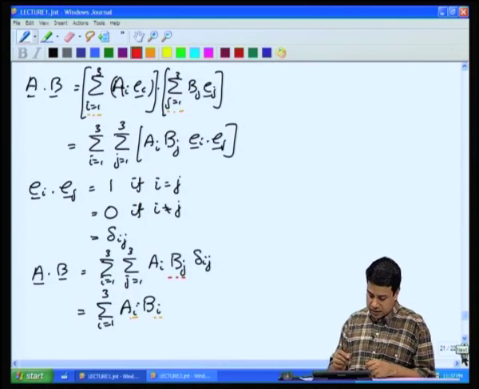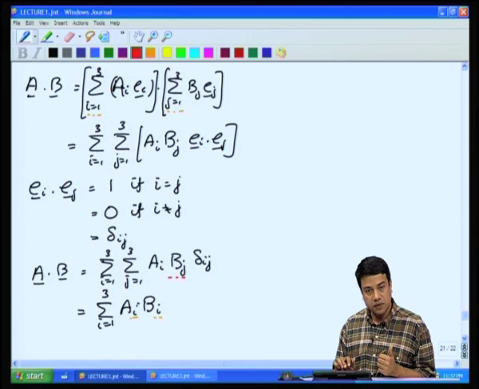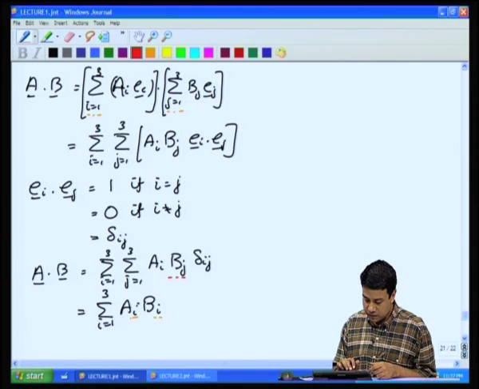How about this? Okay, so I have here a_i b_j times delta_ij with two summations. You can see that i is repeated 2 times. That means there is a summation, but no unit vector. It is a dot product. j is repeated 2 times. That means there is a summation, but no unit vector. So there is a dot product. So both of these A and B vectors are dotted separately with delta.